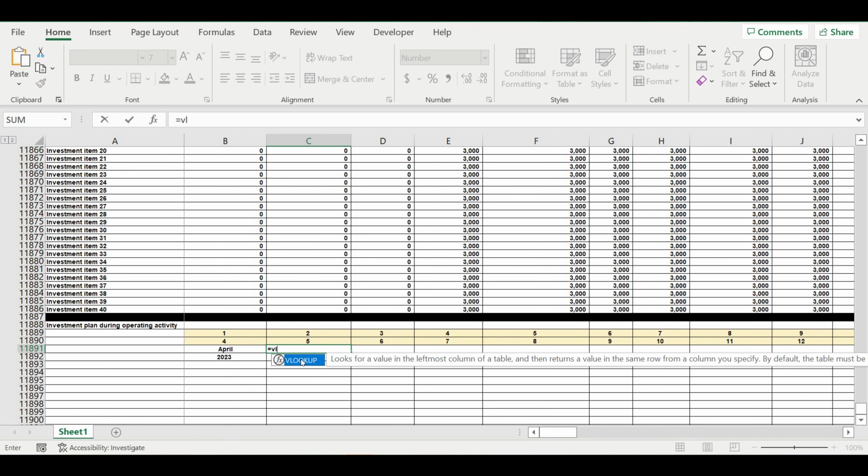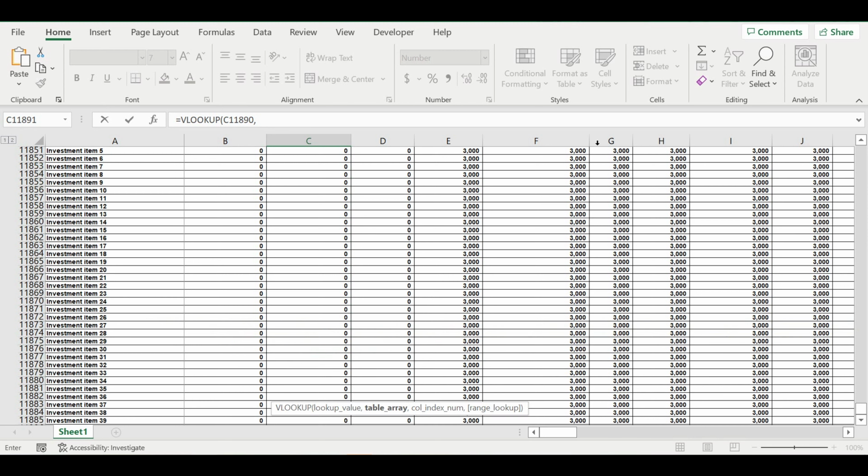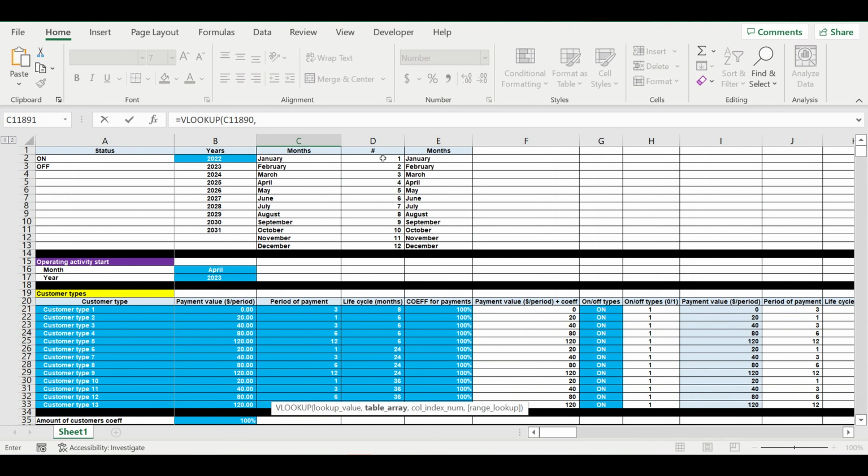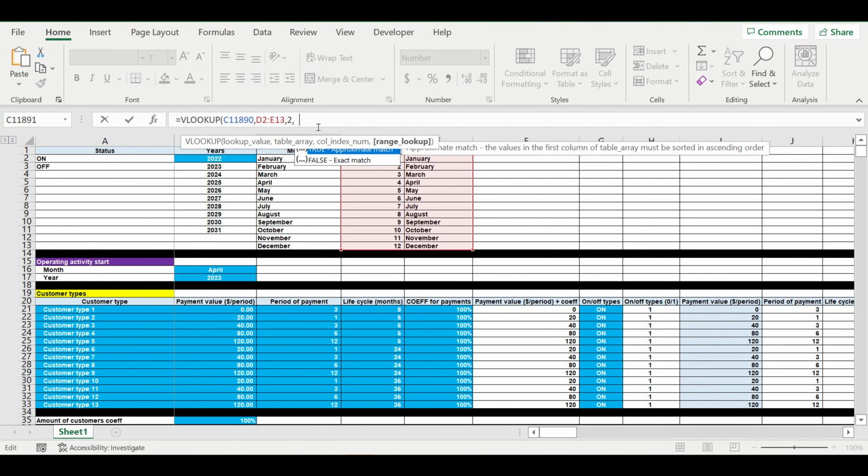I will use VLOOKUP. I'm freezing this table because we are going to move this formula to the right.